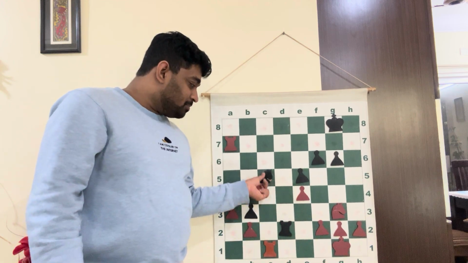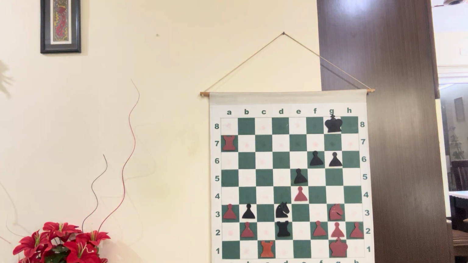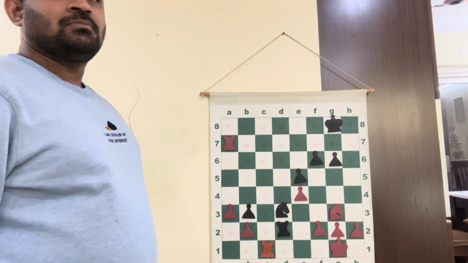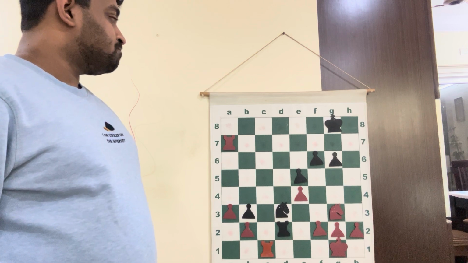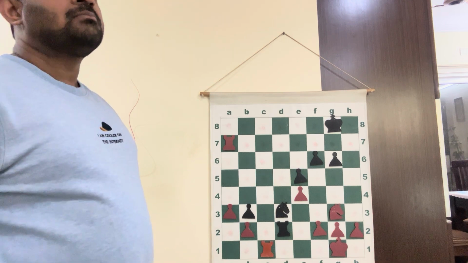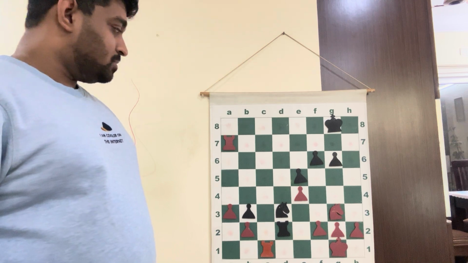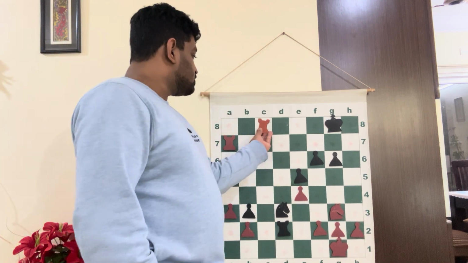And now the opponent came and took the pawn. And now Tendrinian, how do we finish the game? One move checkmate. White to play. How to checkmate the opponent? There's no need to raise hands, Anika. I'm asking one person, right? How do we give a check, Tendrinian? Yeah. Rook to c8. Exactly. Rook to c8, checkmate.